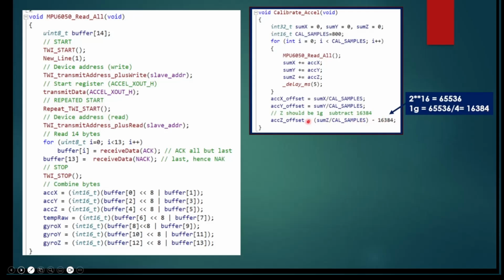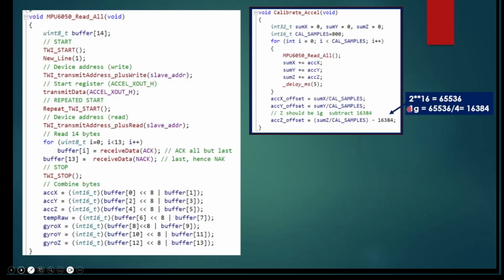So once I've calculated and divided, what I should have is 1G. So in theory, if I subtract it from 16,384, which represents 1G, I should get 0. If not, that gives me the offset that I need. Okay, so the resolution of the IMU is 2 to the 16th, which is 65,536.